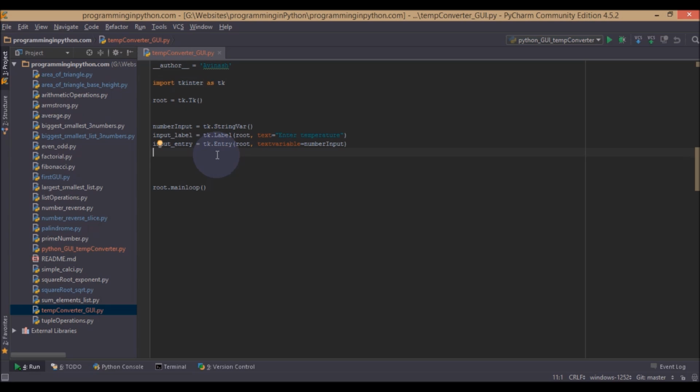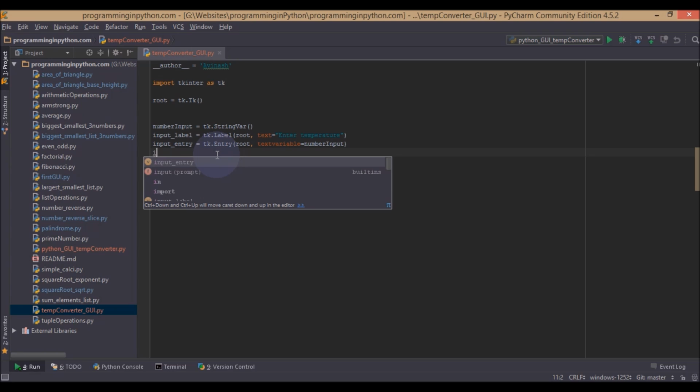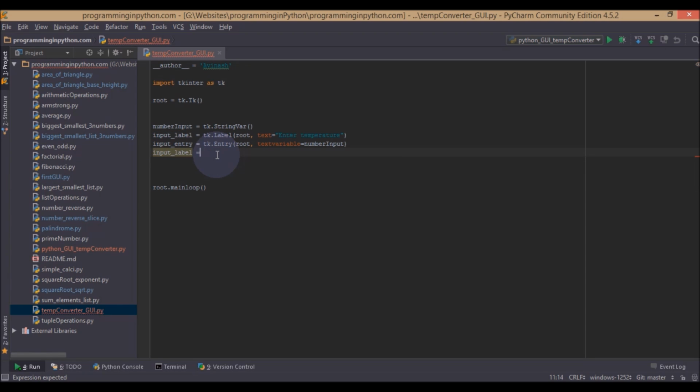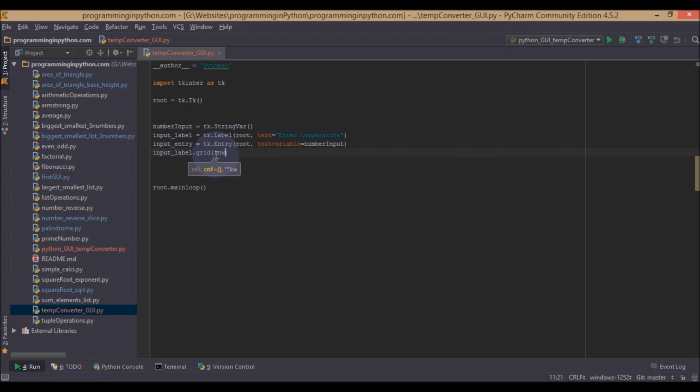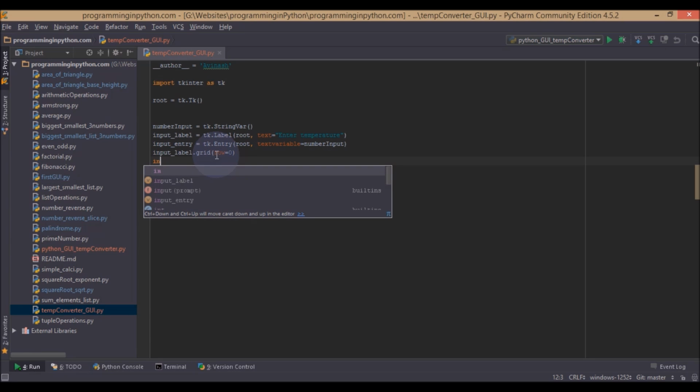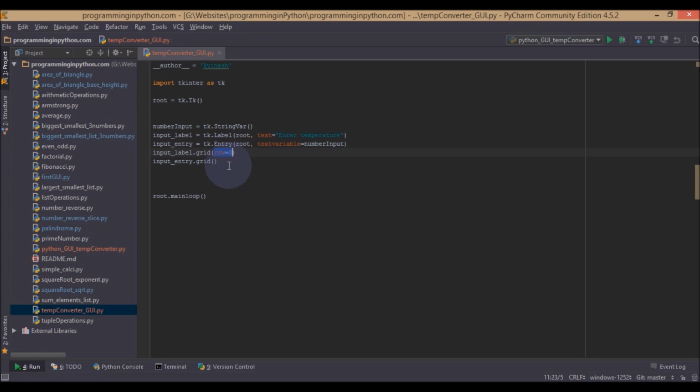After creating these two, we'll place them in a row. In the previous applications, we used pack, which automatically places the widget based upon the space available in the window. But here we can set the widgets wherever we want. That's the advantage of using grid. By default the column will be zero for grid, so if I give only row as zero, its column is taken as zero. Now for input entry, we'll go row as zero and column equal to one. This grid system is all about rows and columns. We can align our widgets in any row or any column as we wish. So that is how our grid system works. So we have aligned this label and this entry field.